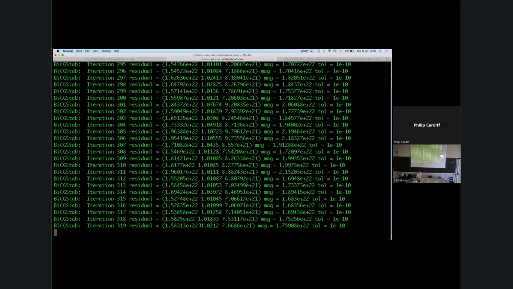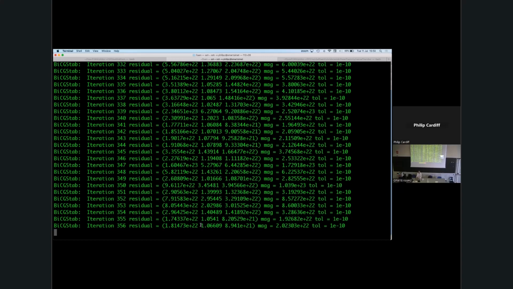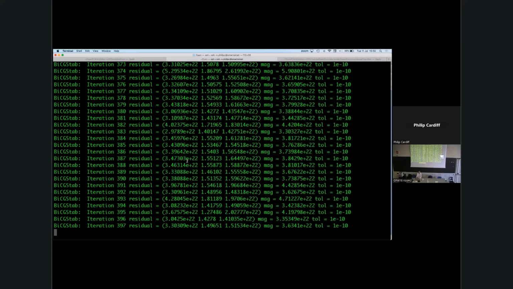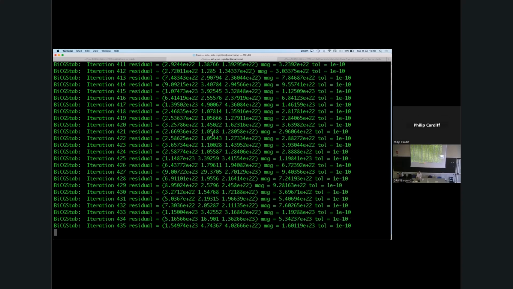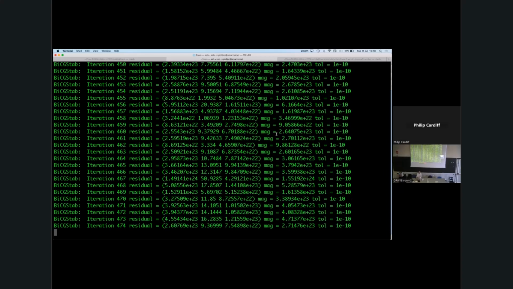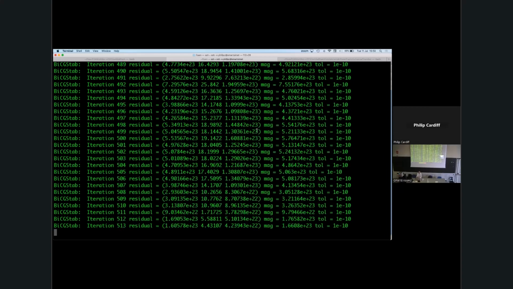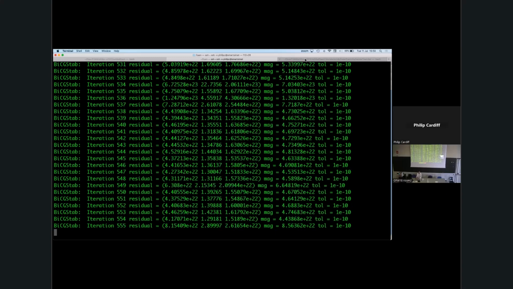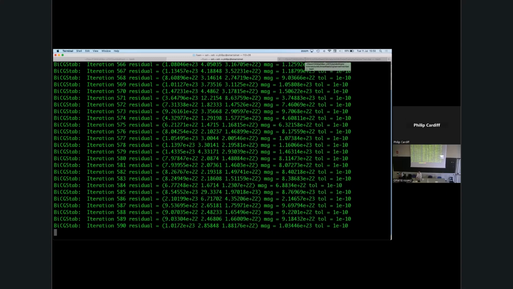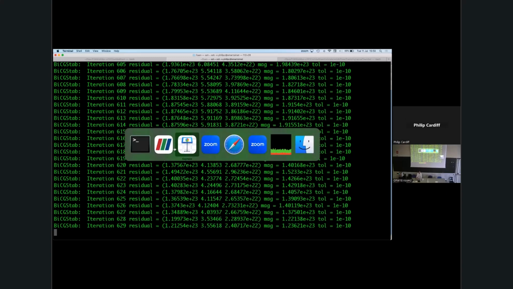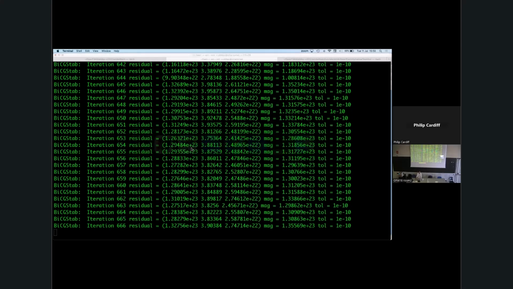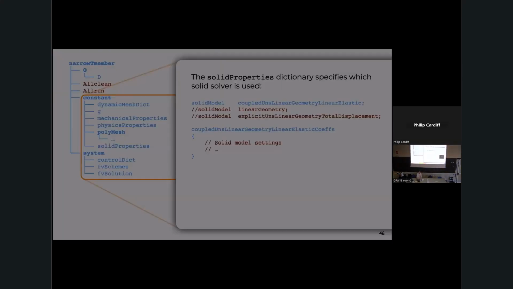So this looks like it's not going to converge, 1E22, but it actually converges. It'll go down to 1E-6, and it seems insane. But if there was a better preconditioner, it would converge much better. We've noticed that using PETSc, but in this case, this is fine. I know it'll converge, so I'll let that run. It only takes maybe another minute, but I'll just go through these slides while I'm waiting for it to run.